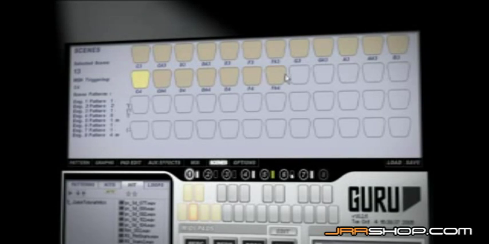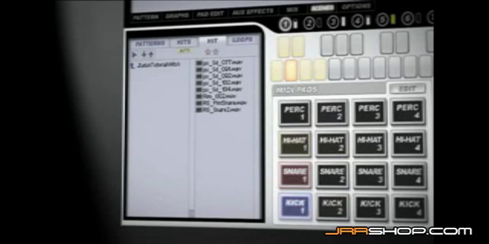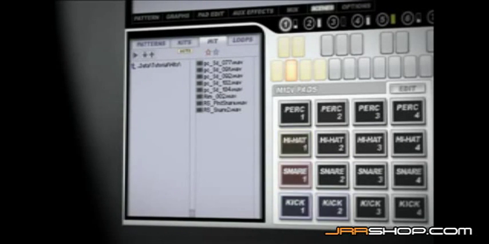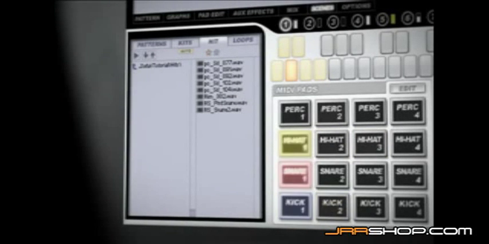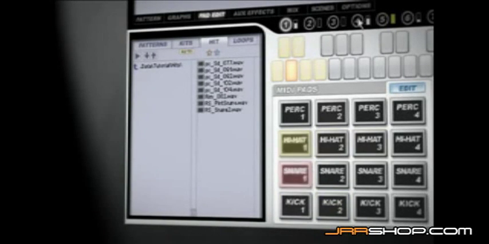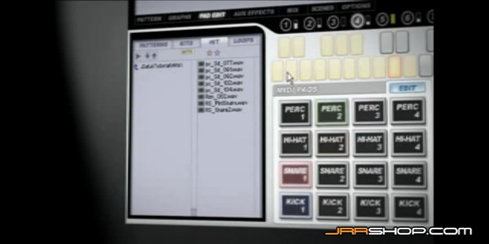The last thing we're going to cover in this overview of Guru is the browser. It works with a preview in context principle that lets you audition new sounds in context with the rest of the sequence's sounds. To load a new sound into a pad, enter pad edit mode and click the pad to select it. Then in the hit tab of the browser, make sure the auto button is enabled and click on some new sounds in order to temporarily hear what they would sound like if they were loaded to the pad.